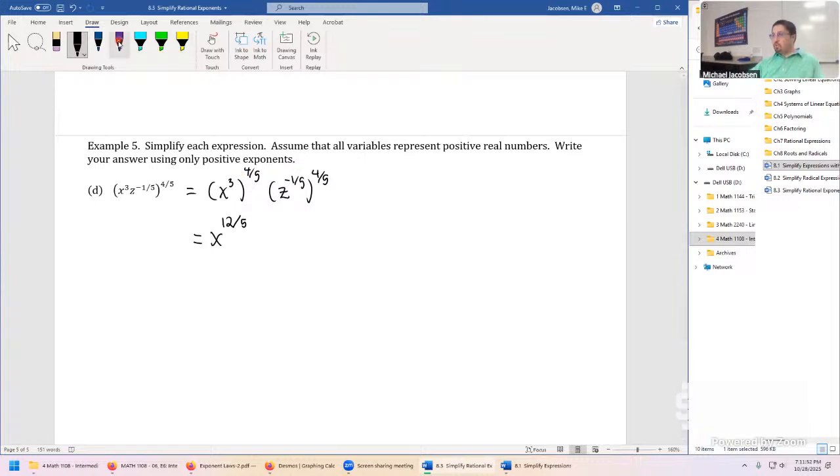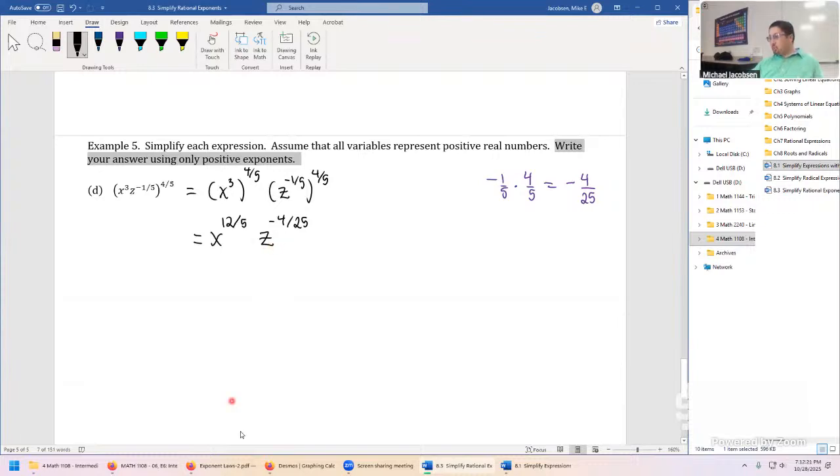This one, let's do it with scratch. This is -1/5 multiplying 4/5. So those are the two exponents, but that's just multiplying across the numerator and denominator to get -4/25. So z is to the power of -4/25 on this one. Now the only thing we have to make sure we check is our answer only involves positive exponents. But that's not so bad.